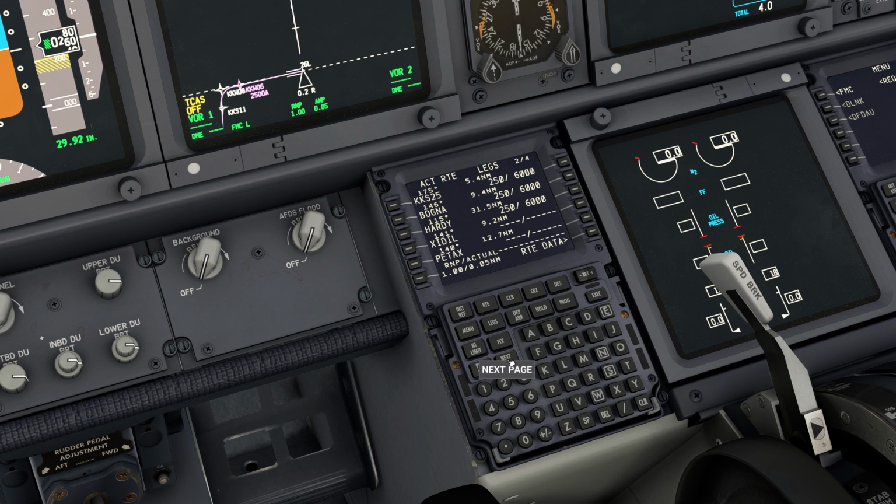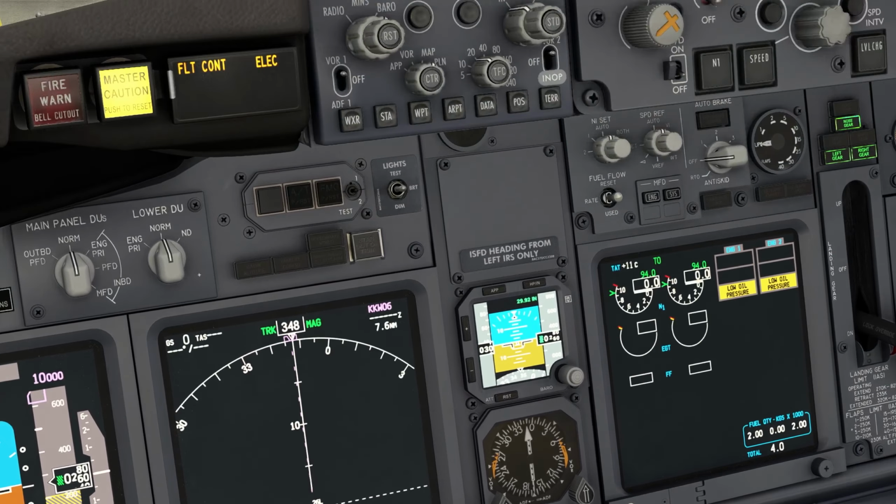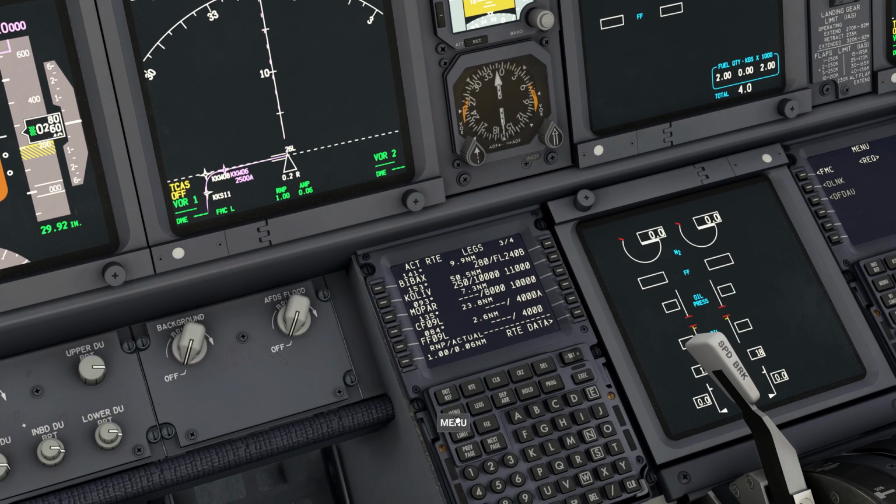So what you want to do now is I'm just going to run through the pages. We have a discontinuity there. I'm probably just going to get rid of that one. I'm a bit lazy when it comes to this stuff. I'm just going to click on here, and I'm going to move it up to there and click execute. Alright, so let's take a look. Oh, it's put it in. There's the runway. So here's us in relation to the runway.